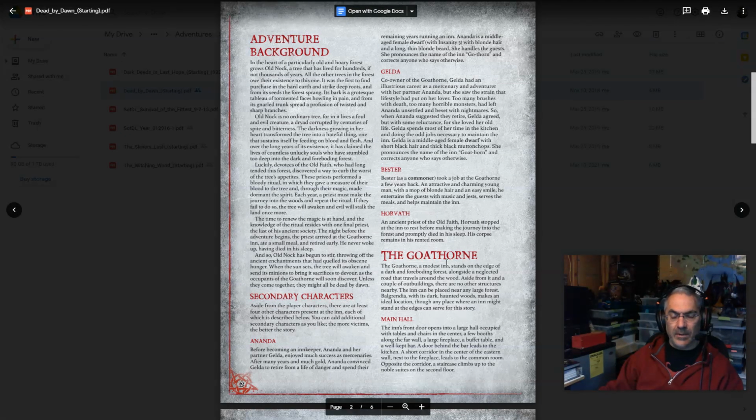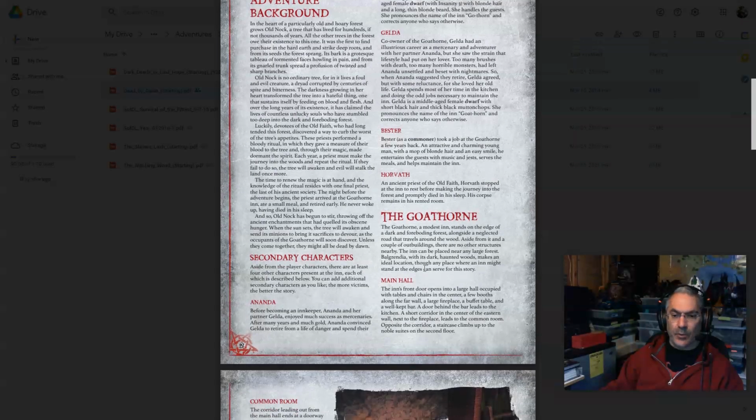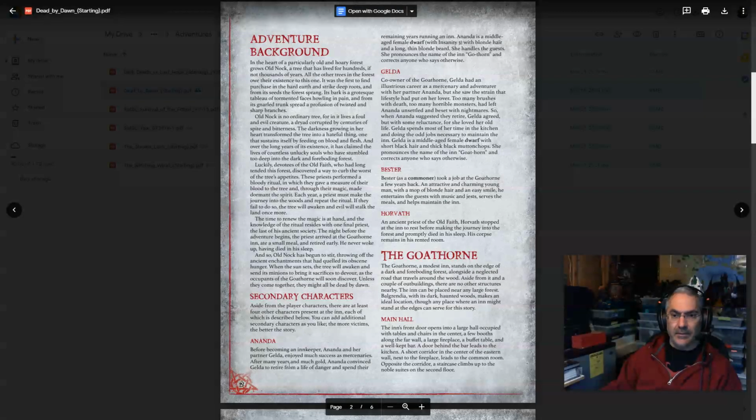The Goat Horn is kind of in the middle of nowhere, so it's an inn that is in between locations. So it assumes that your player characters are one of several NPCs that have been traveling this road and have stopped at this inn for the night, just to rest before they continue on their trek to wherever their ultimate location is, or is supposed to be in your campaign. The Goat Horn is owned by two dwarven ex-adventurers, Gelda and Ananda.